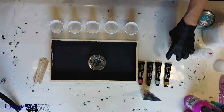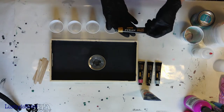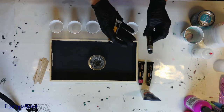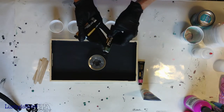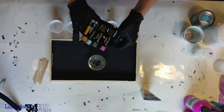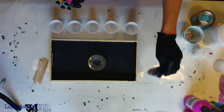So here's what I'm going to be mixing up today. We are using Arteza paints for the most part. This is gold. This is pearl glacier blue. This is light sap green, so there's that sap green again. And this is neon pink, and for the white, I'm going to use Artist Loft Titanium White.